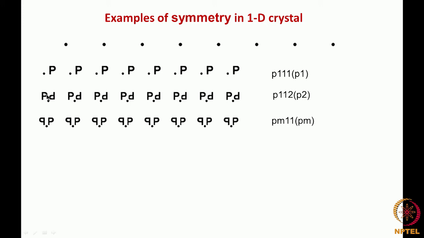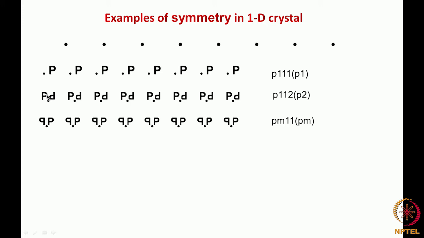Now, if I take a motif which has a 2-fold rotation, and then I place it around each lattice point, now a crystal has been created. Now, this crystal, what is the symmetry which it has? It has a 1-fold along the x axis, because if you rotate it by 360 degrees only it will come back. Along the y axis, again another 1-fold rotation. Along the z axis, that is perpendicular to the screen, we have a 2-fold rotation, right. So, this is represented as P112 this way, and the short form used is P2.